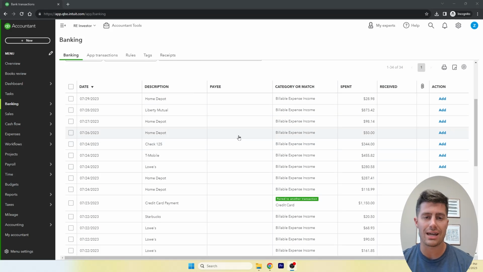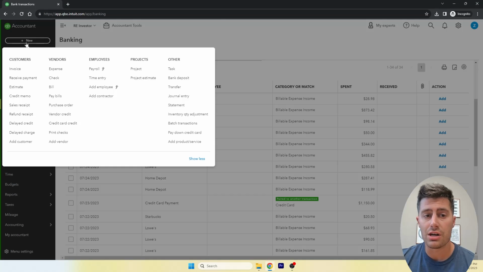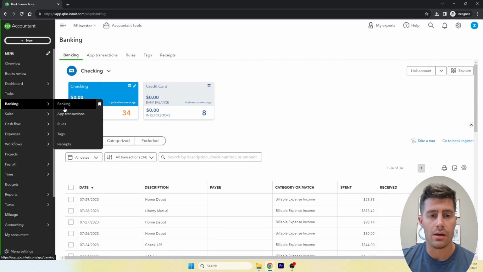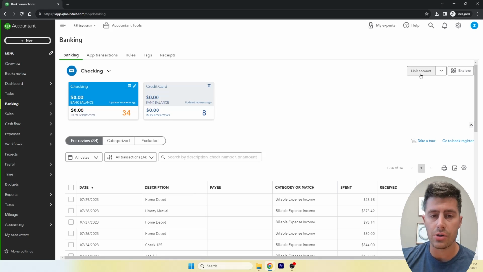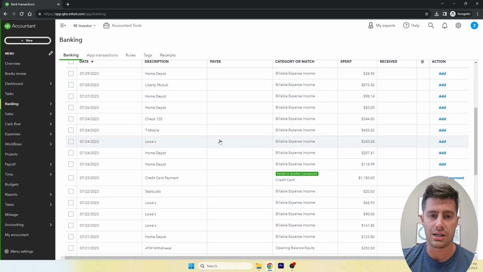Now, all of these transactions are specific to a real estate investor, but if you have a different type of business, then the same concepts apply. So in QuickBooks, up here we have the plus new button in the top left-hand corner. This is where you can manually add a bunch of transactions, but I recommend don't waste your time with that. Instead, go here to banking and then go to the bank feed right here and link your account. So your checking account, your credit card accounts, you can link them directly to QuickBooks, and then it pulls in all of your information just like this.